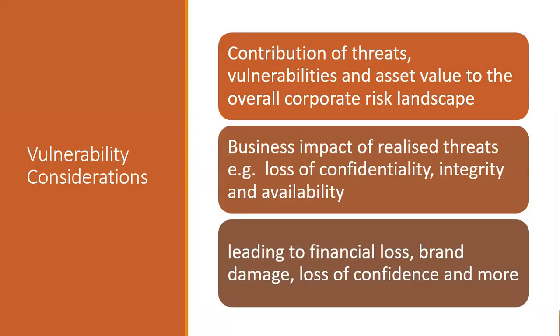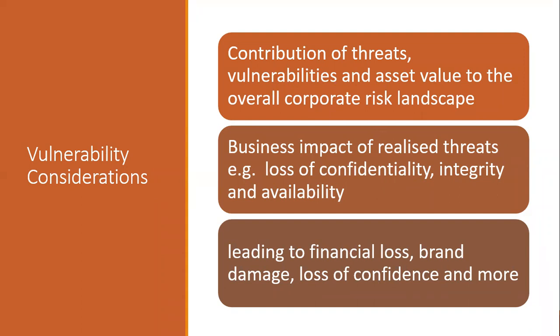When we're considering our vulnerabilities, identifying those vulnerabilities, we need to consider the threats, vulnerabilities, and asset value to the overall corporate risk landscape. How big is this threat, this vulnerability, this asset value to the overall corporate risk landscape, to the overall picture? We need to consider the business impact of realized threats. If this vulnerability were to be exploited, what would be the impact on the business? Would it mean a loss of confidentiality, integrity, or availability? Might it lead to financial loss, brand damage, loss of confidence in the business?